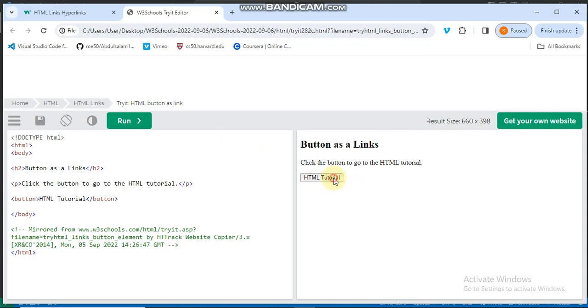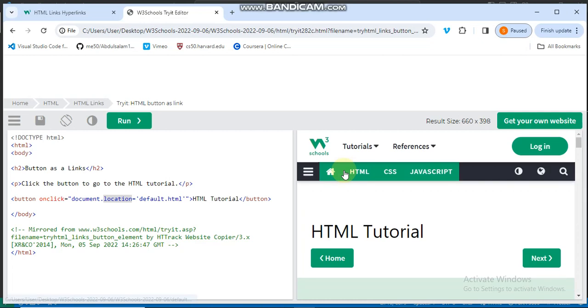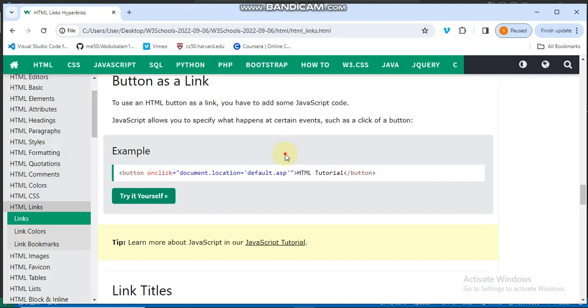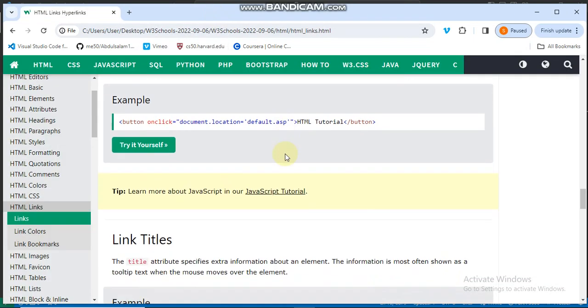Right now it does nothing because what I have here is just to create a button with the text HTML tutorial. But if I return what I have here, that is the onClick attribute that says okay, get the document, set the location to be default.html. Then I run this program. Then I come back here to click on HTML tutorial. We see that it references the person to the web page, which means JavaScript should be able to control the events that happen when a button is being clicked. So I can also use the onClick attribute to link, for a user to be able to navigate to another web page in the website.